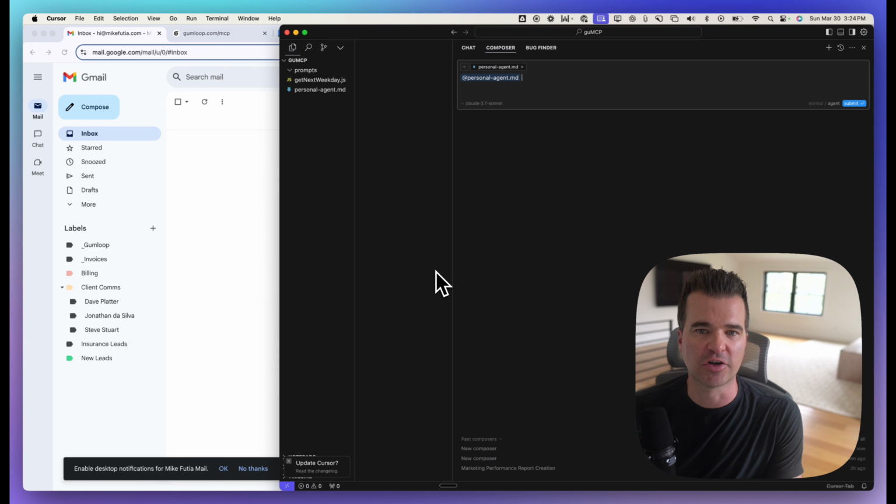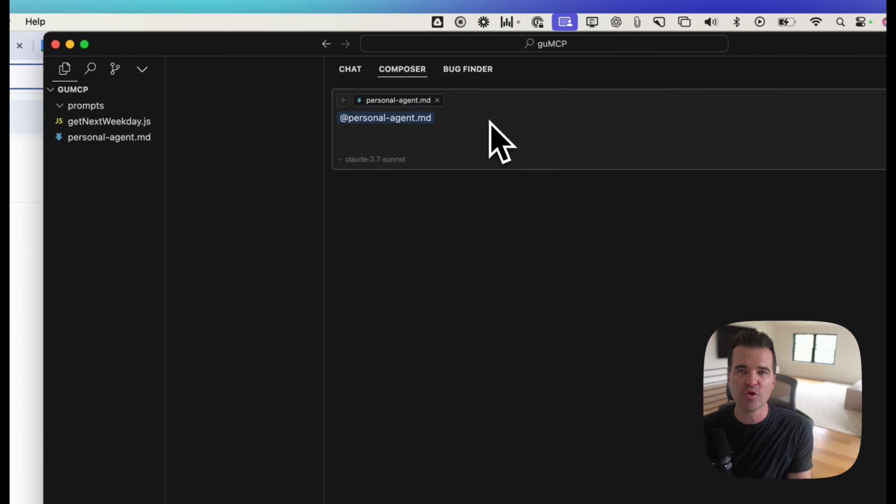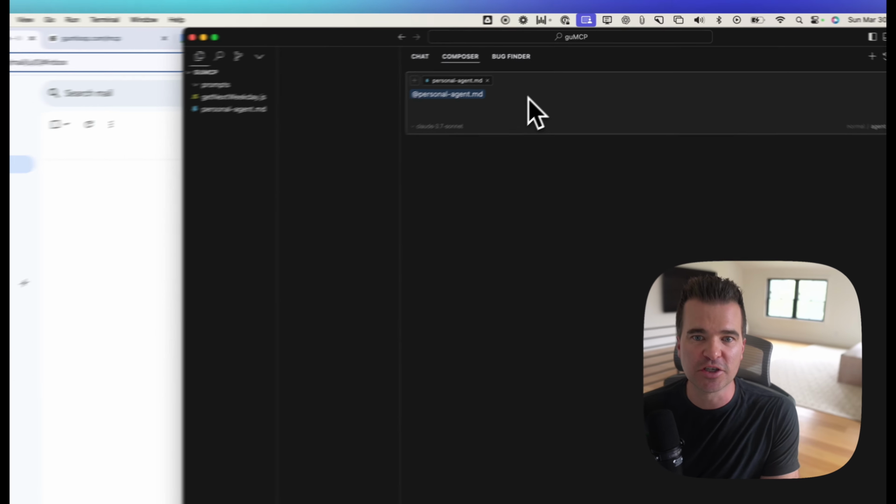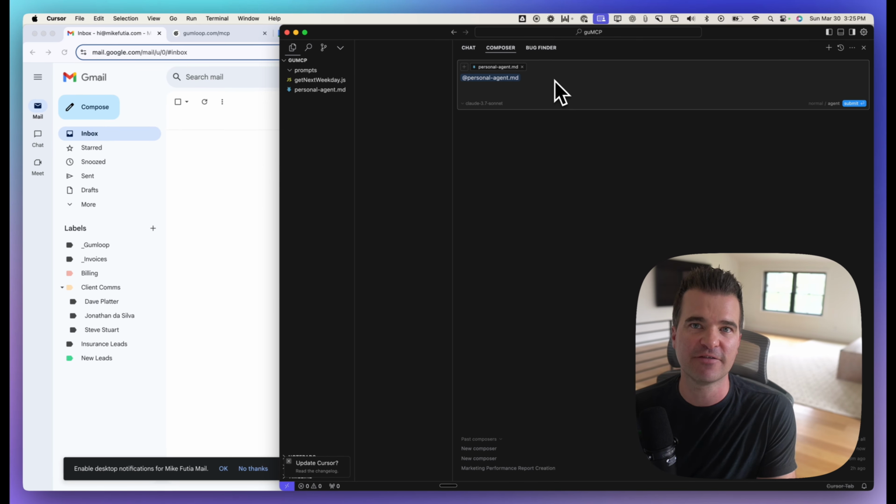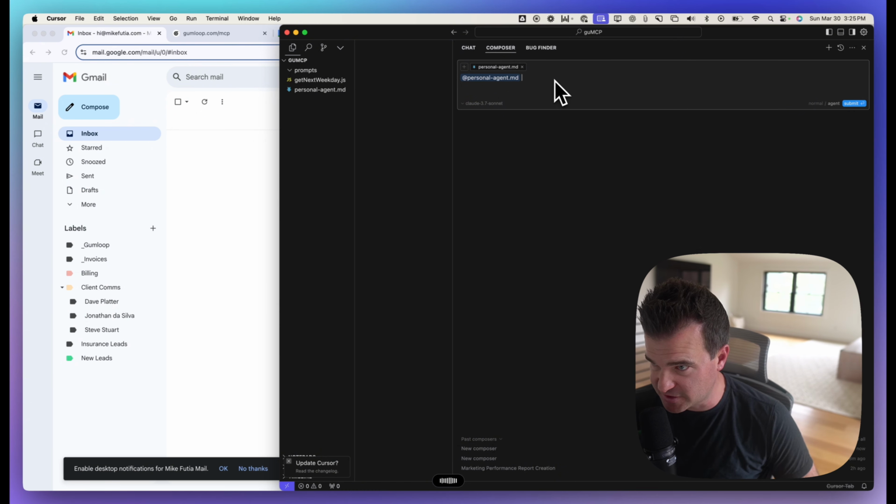So I'm inside of Cursor here, and I have Cursor hooked up to some of my apps like Airtable and Gmail and Google Calendar through Gumloop MCP. And I'm going to see if we can use Cursor here similar to an AI agent and see if it can act as a personal assistant of sorts. Send an email to Sam Altman and ask him if he can do lunch tomorrow afternoon.